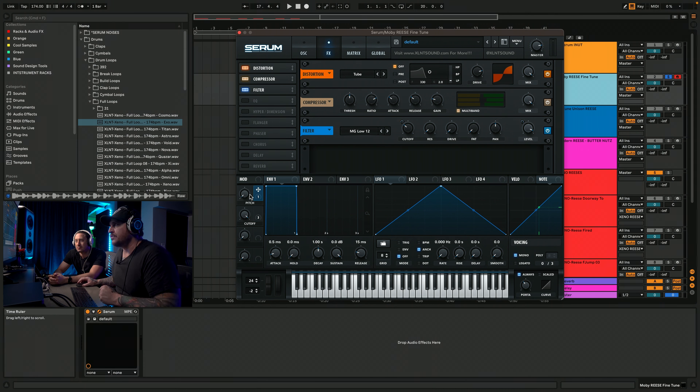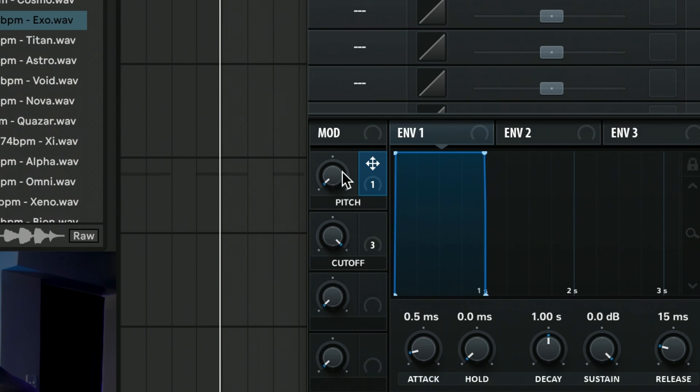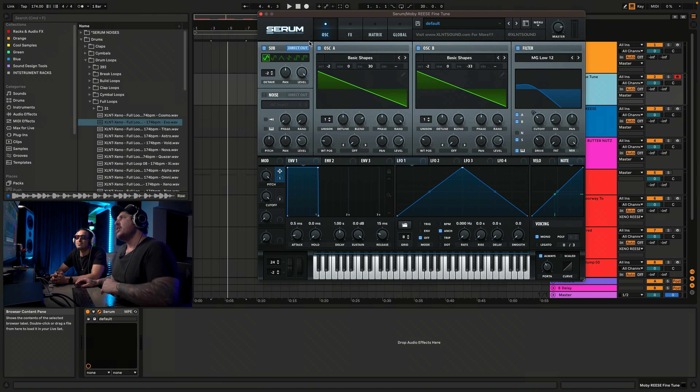One thing I like to do is have a macro on a master tune — essentially what this pitch is doing is I have macro run set to the master tune at 19. When I move this knob it creates the pitch and glides it up. You can use pitch bend too, but it's nice to have a macro because you can start drawing in automation. Definitely add a macro on the pitch knob of your Reese bass to create that sort of fast-moving Reese. That's essentially the basic Reese.